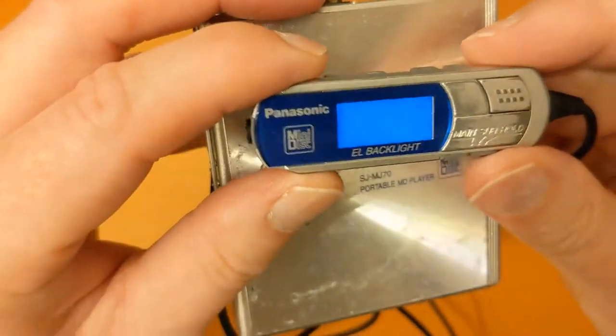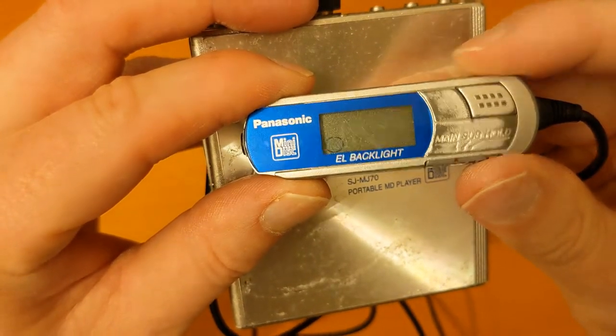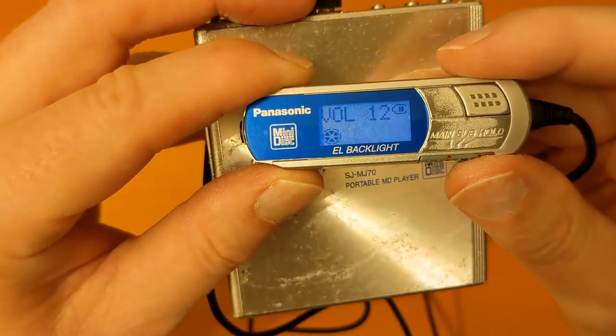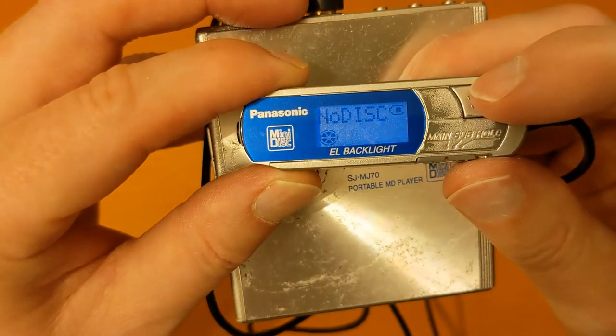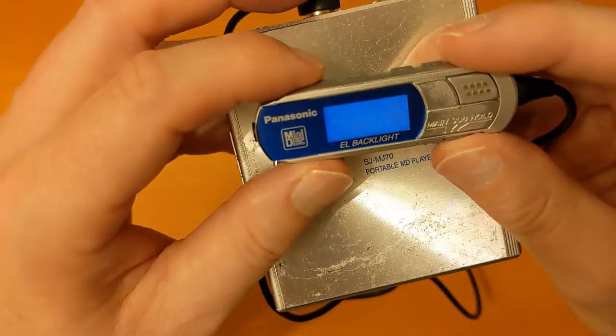Okay, so the battery level, that's what you should be looking at. It appears that the battery's flat now. And it says no disc, because there is no disc in it. But when it's under load, I'm going to turn it off. I don't think I can. Let's put a disc in it.